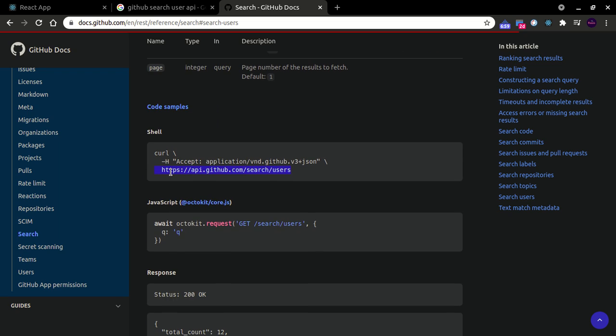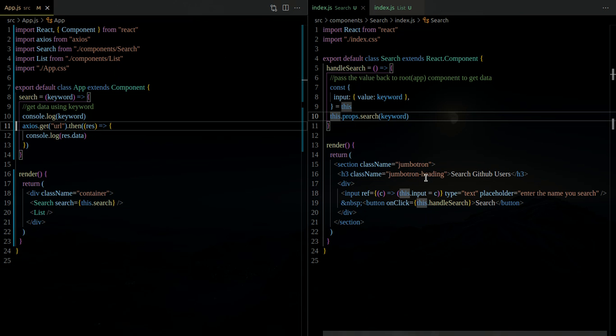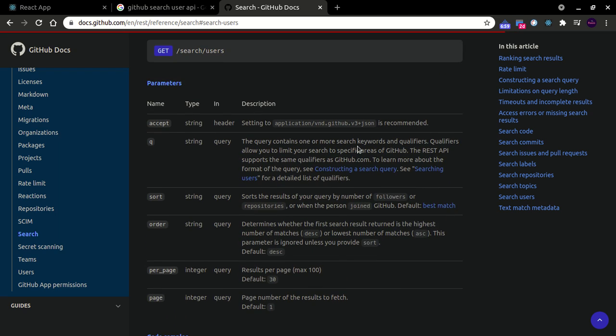So now we just use this URL: https://api.github.com/search/users. There are some parameters at the same time, as you can see.